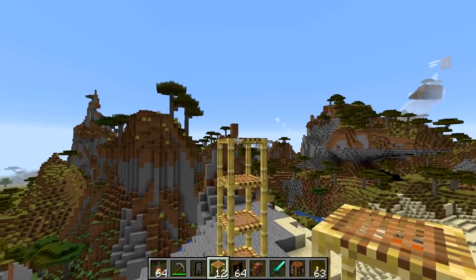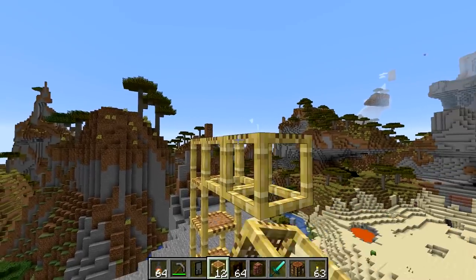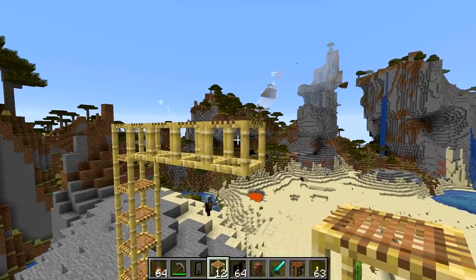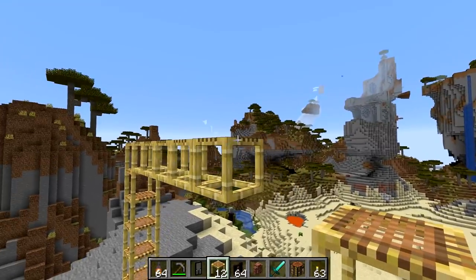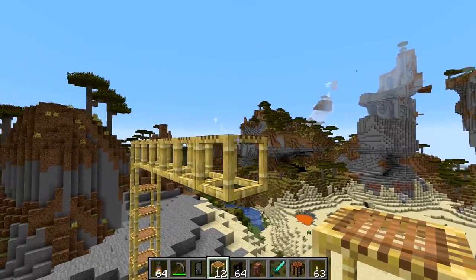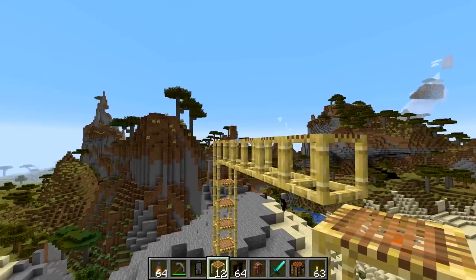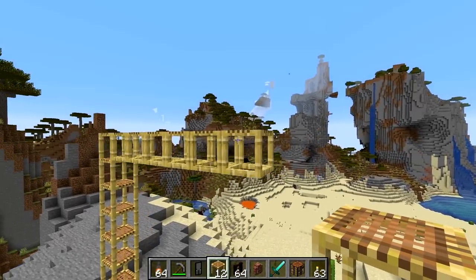So scaffolding can now be placed horizontally 2 more blocks than it was previously. So if I come out 1, 2, 3, 4 blocks here, you can see this was actually the limit previously. And if I were to place a 5th block here, it used to fall. But now you can come out a total of 6 blocks here, and then the 7th one will actually start to fall down. So that makes it a little bit more useful to pillar out sideways with the scaffolding block.